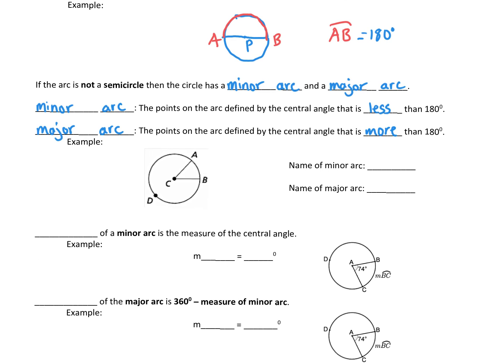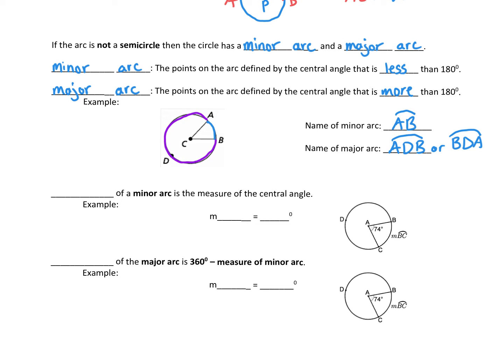So here in this picture, the minor arc is this small arc AB. So we say arc AB. The major arc is everything else on the circle. So it goes all the way around, starting at A, going around to D, then to B. So we can say ADB, or you could say BDA. Both are the same. Those are the same name for the major arc.